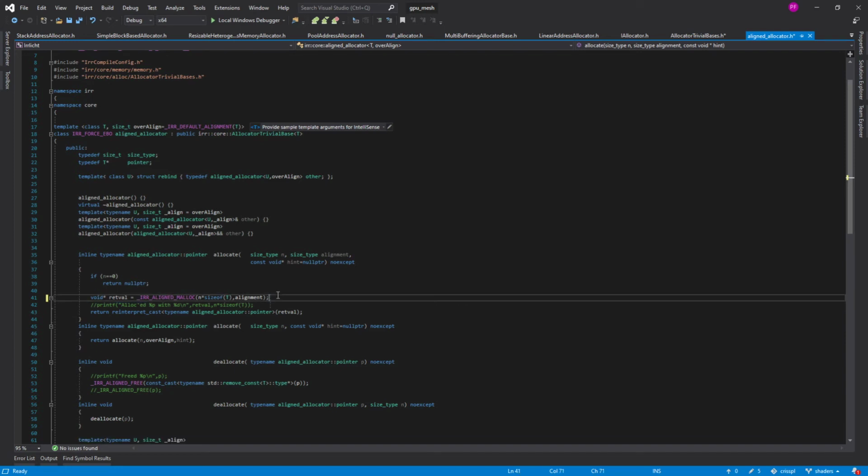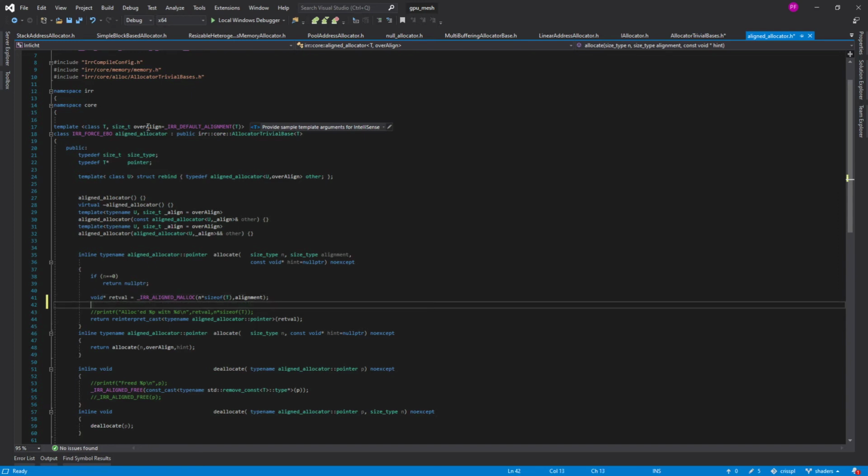So this is basically why I made this allocator. It's just to make sure that if you do need aligned memory for a type in, for example, a vector or something like that, then you will actually get that aligned type. Because, for example, some of the classes in the engine, like vector 3df, vector simdef, will actually crash the engine if you construct it or try and use it at an address which is not aligned to 16 bytes. And this is because it uses SSE2.